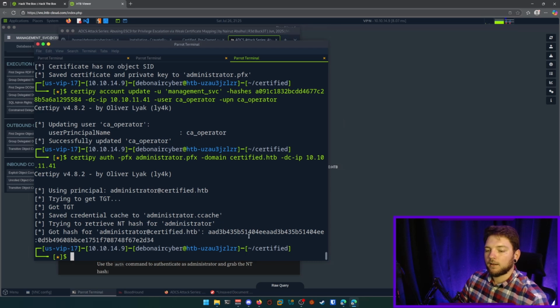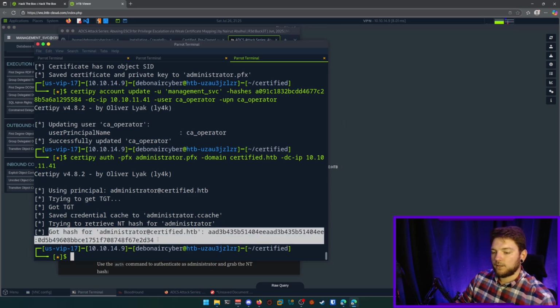In this case, I didn't need to do that, but now we can see finally we have the hash for the administrator at certified.htb account. We have the full NTLM hash here.